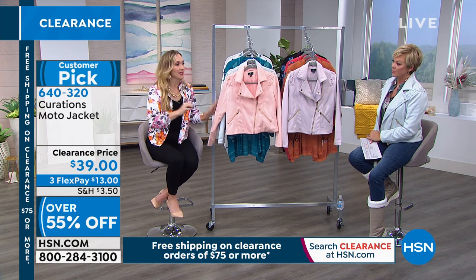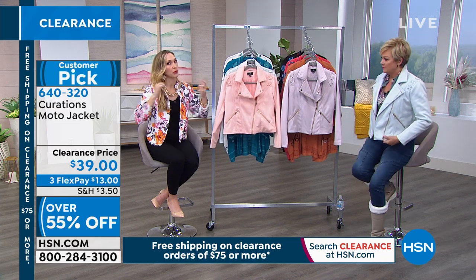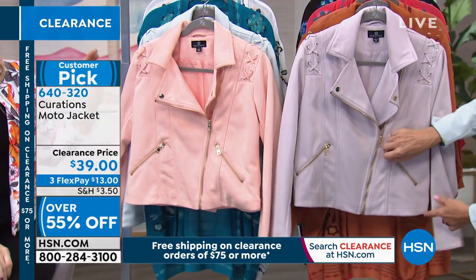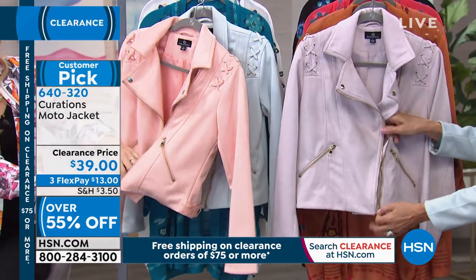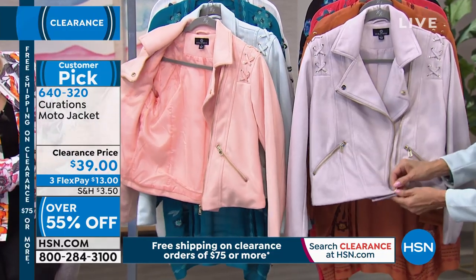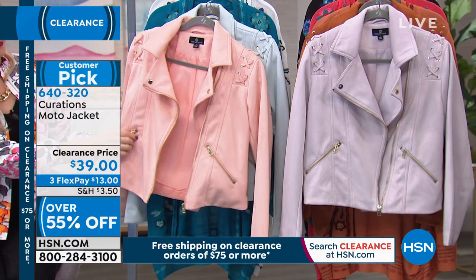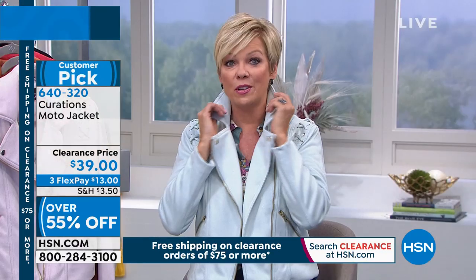All of the jackets, with the exception of this one, but still fits true to size, they stretch a little. And I just appreciate that as a broad-shouldered person. I mean, $39, fully lined. These are functioning pockets. Really cute little lace detailing here. And this zipper, you can zip it up to cinch it down and give yourself even more of a silhouette or a waist. Or keep it open like I've been doing because it's just super comfortable that way. Pop the collar. It's got enough structure that you can do that.